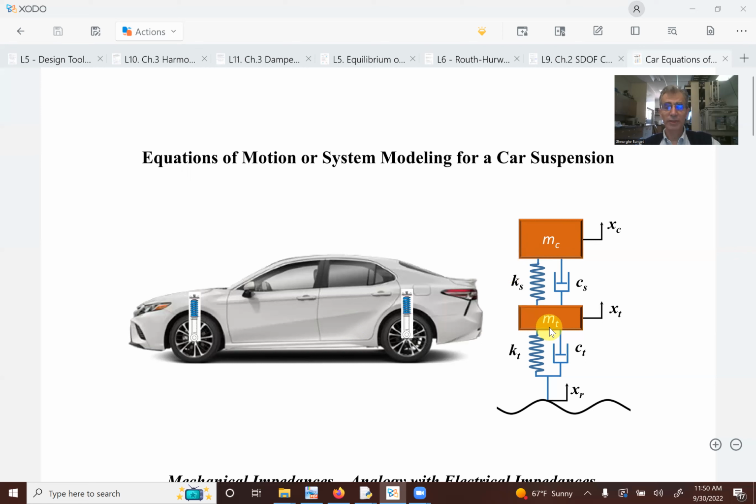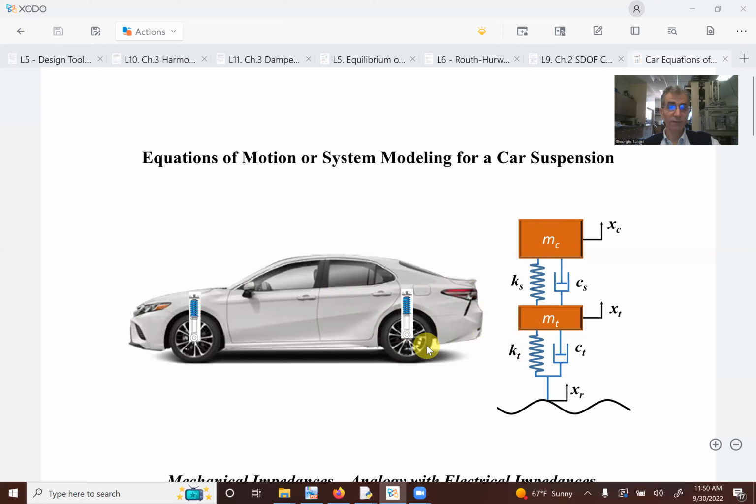So we'll look at an alternative that is going to help us, just by observation, look at the system and write the differential equations that are modeling the system. So let's just do it. We can see that the mass of the car can be lumped. In this case, let's assume that we lump the whole mass of the car, the body of the car and the passengers. And then we have the suspension, where we have the spring and the damper. And then we are modeling the tire assembly as a mass.